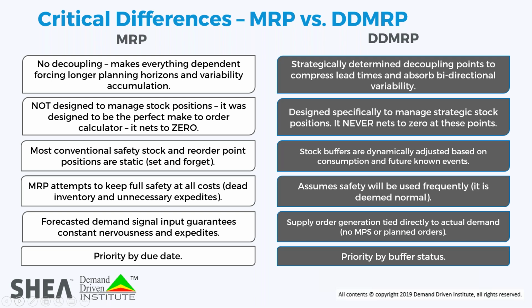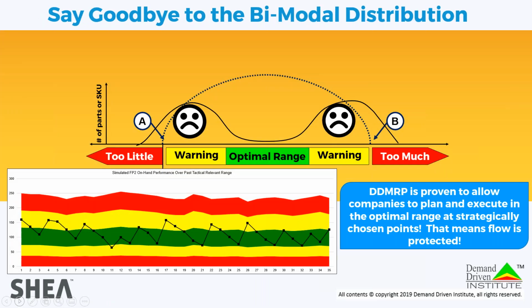So with traditional MRP, some of the things that we keep doing, we're inflicting that pain on ourselves, but it's not our fault because these are the tools that we've had. What we're suggesting with demand-driven MRP is that the tool set changes, and now we can do some things that we were not able to do before.